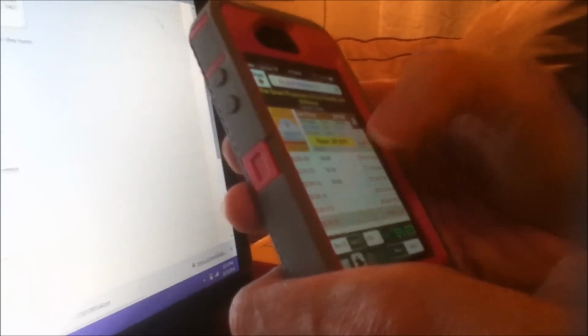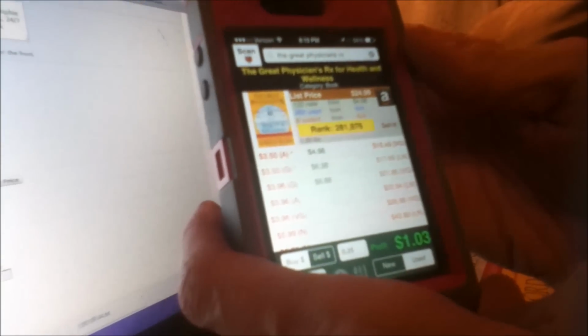So say I click on the $5.99, which is the least that I'm willing to sell it for, gives me $1.03 profit. So I'm going to go in at $6.25 on this book. Quantity 1, because I only have 1. And that's it. Save and finish. It's going to ask me about my product, my shipping plan. I'm going to add to my existing shipping plan, just like we did before, and continue. And then it goes in my completed box.